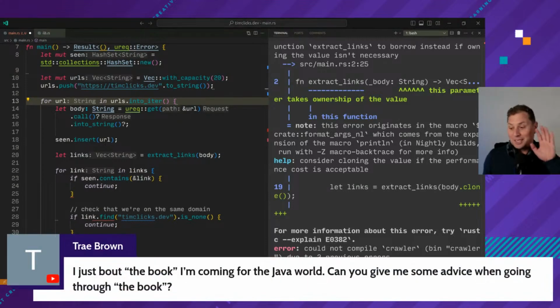Sorry, I'm pausing here because I just noticed that Trey is asking about the book, which is shorthand for the Rust programming language. I think it's on my bookshelf. I may not have a physical copy, but the process.